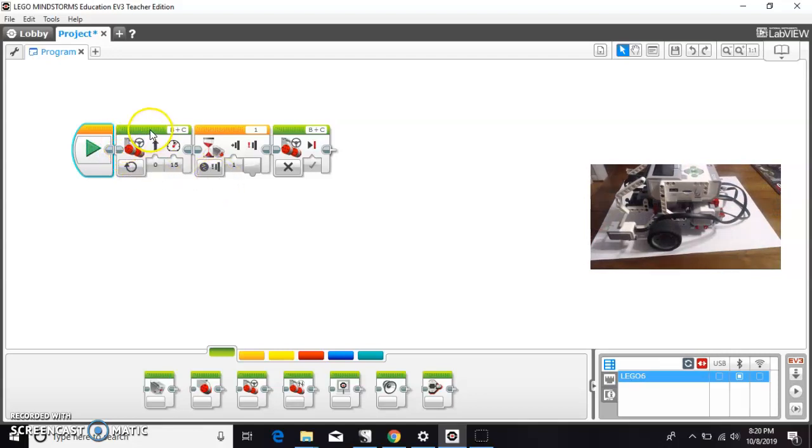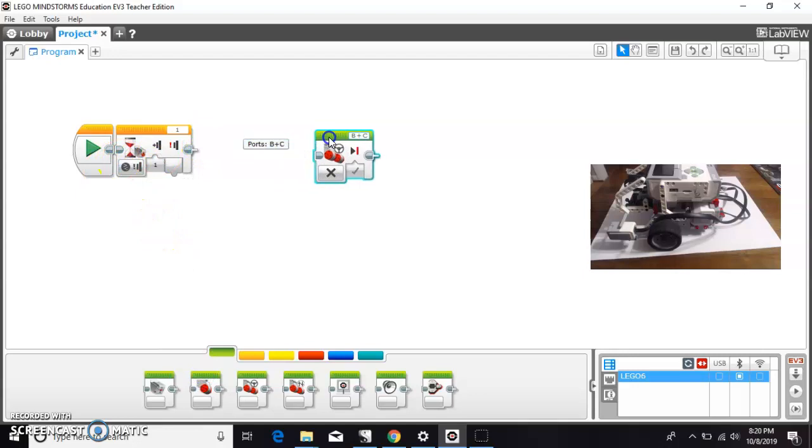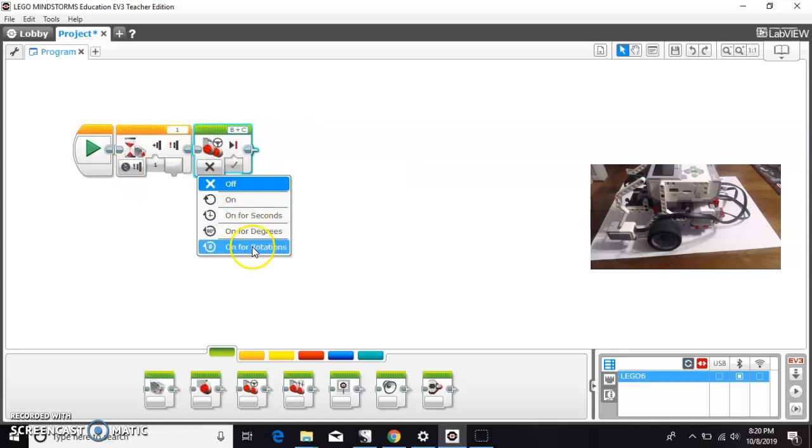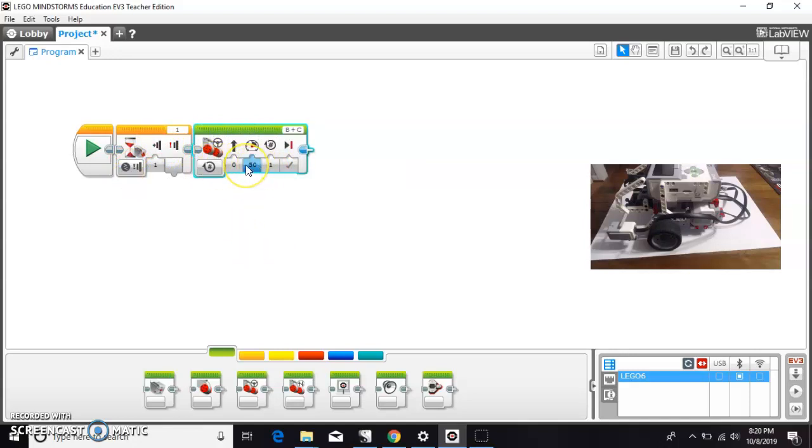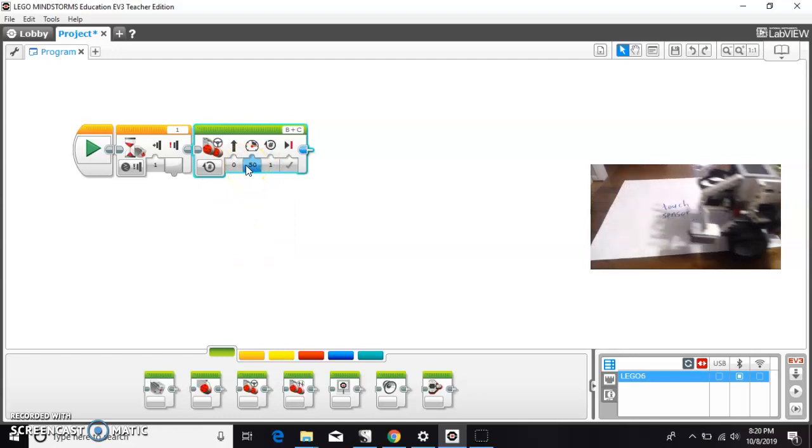Now, another thing you can do is, let's get rid of this one. And so in this case, we're doing nothing until it gets touched, and then afterwards we're going to go for a rotation, for example. So I'll scoot him back again.